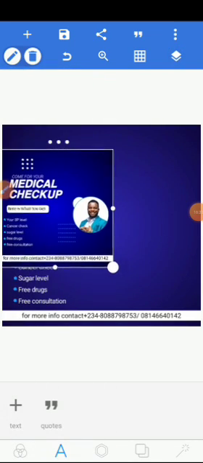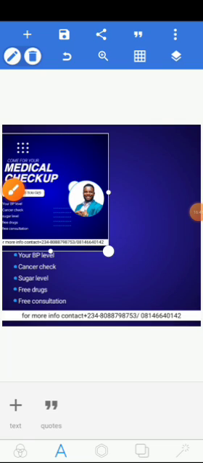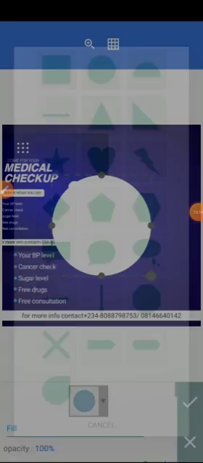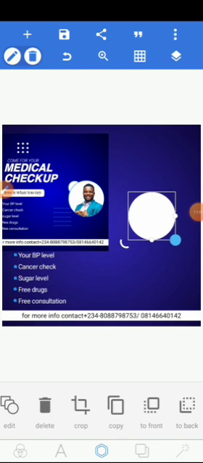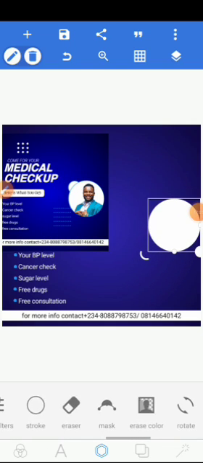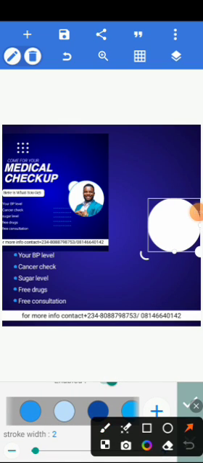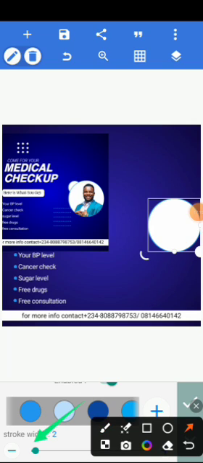Alright, so then the next thing is this image here. This is actually Sabino's tweet, but you can check other. You can use the person's picture, or any other medical person's picture if the person doesn't want to appear in the flyer. Alright, so we come to shapes. Then we are going to add a shape which is going to be circle. Then we resize it to something like this. Then we are going to add a stroke to it, and the color of our stroke is going to be this color here. Alright, and leave the stroke width at 2, it is okay.